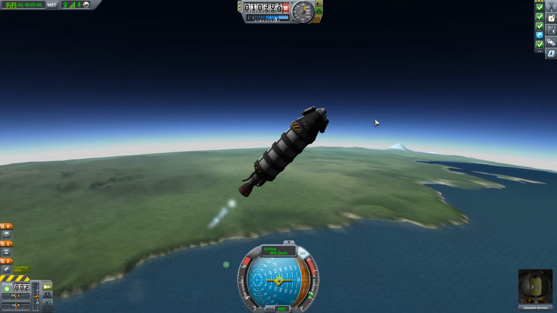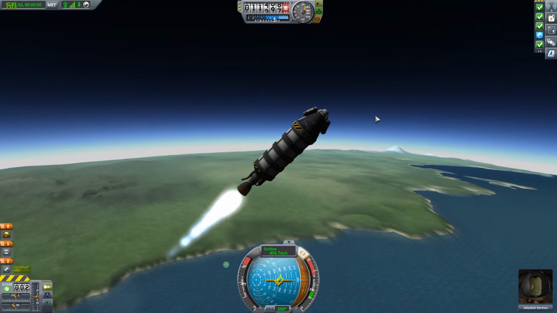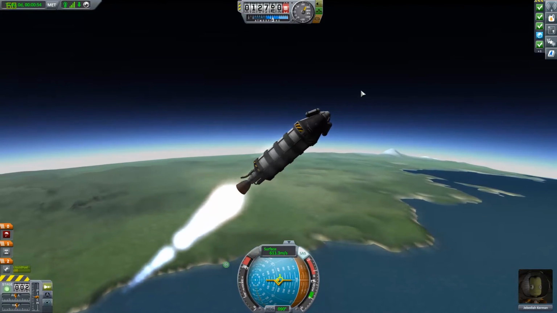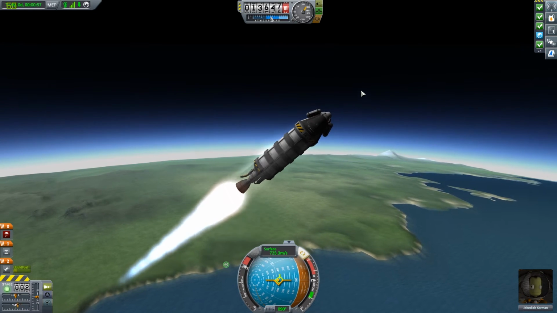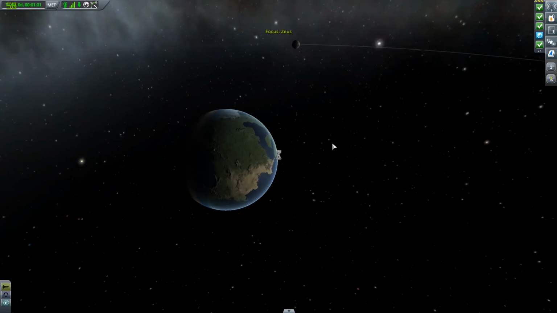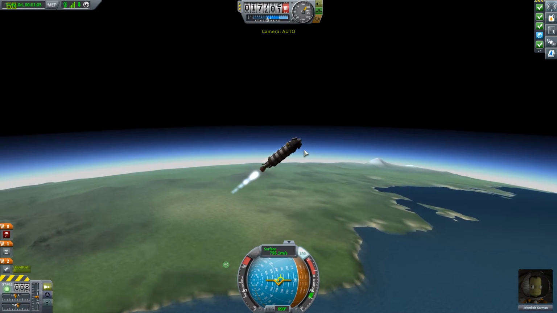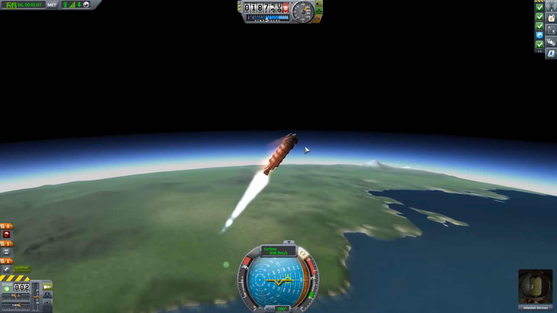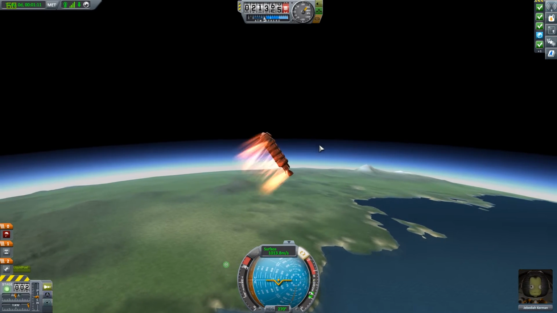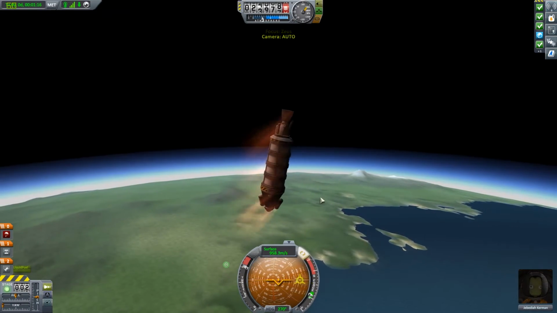So yeah, we definitely got over 8,000 meters, which is nice. So we can do both of our contracts. Now that we're over 10,000, I'm just gonna gun it for the rest of this fuel. Let's have a look. Okay, we're nowhere near space yet. Might be able to just push it into space, but doubtful. Nah, we didn't get into space. We don't have enough speed. But it was still a nice effort.